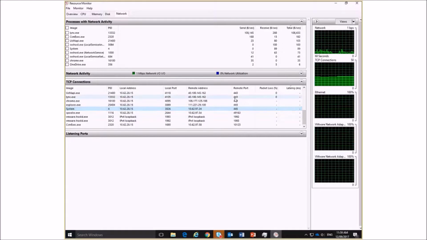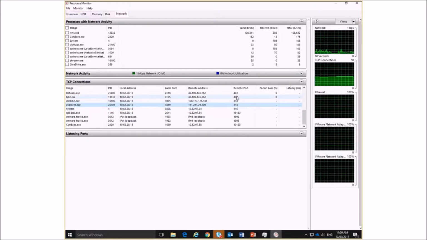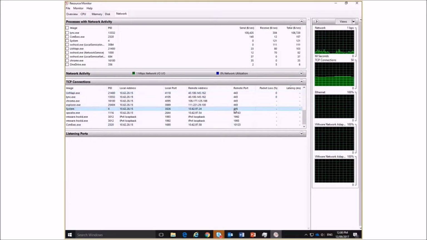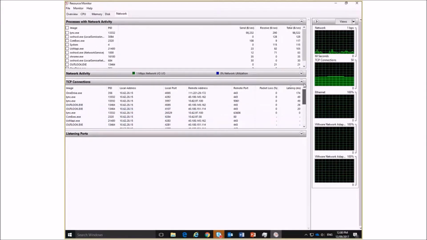You can see there's a whole heap of HTTPS, and this 445 is I believe the network sharing, and there's a whole heap of other ports above 1024, which are user defined. So you can look at receive bytes per second, sent bytes per second, and so forth, and how many TCP/IP connections.